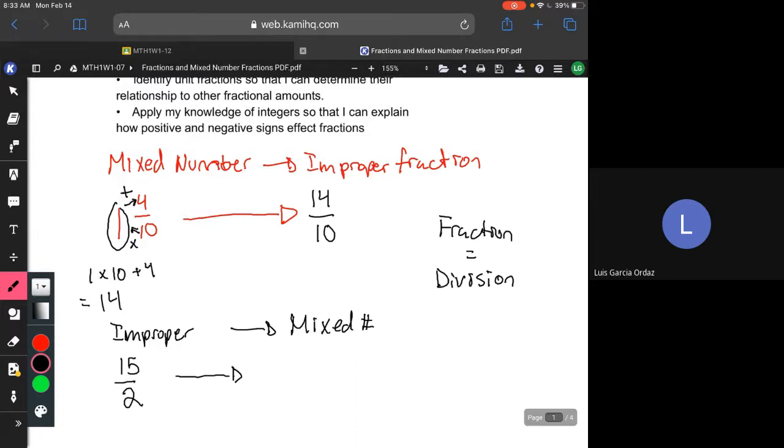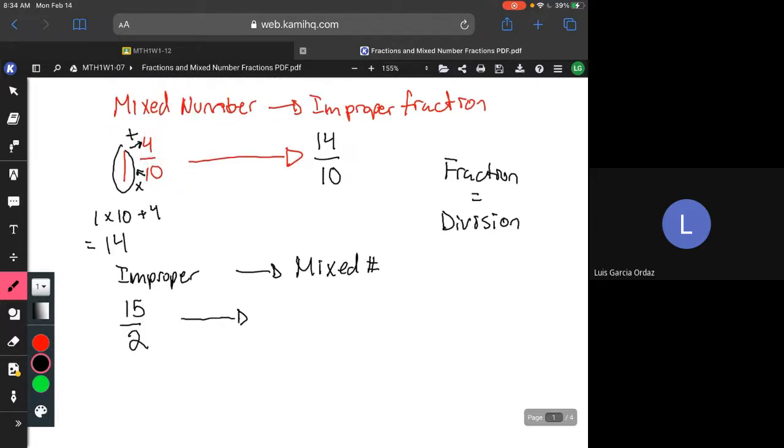Let's see if anyone can figure this out. Gabe? 7. That's the largest number I can multiply by 2 without going over 15. Because if you do 8, that's 16, and you can't have 16 because you need the number to be lower. So like Gabe said, we have 2 times 7 equal to 14, so we're good, which means 7 is going to be my number that's in front. So we know 7 times 2 gives me 14.